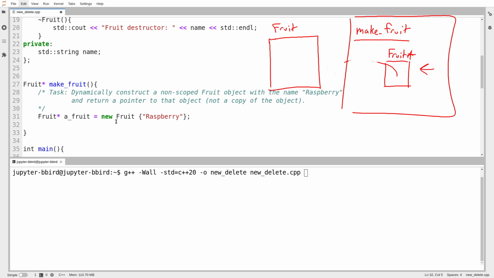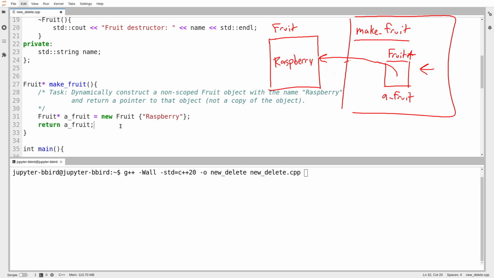Okay, so here, this operation here, new fruit, is constructing a new object of type fruit, calling the constructor with the constructor arguments, and then returning to you a pointer to that object. The reason it has to give you a pointer is because the object doesn't really exist inside of the function. It exists somewhere else. And so you just get a pointer back to it. So I guess now I can polish off my diagram. I've got this variable a fruit, and I've been given a pointer that points at this object, and we understand that fruit just contains a string, so we'll just write the word raspberry in there and conceptually understand that that's what the fruit object contains. Okay, so now I can return that pointer.